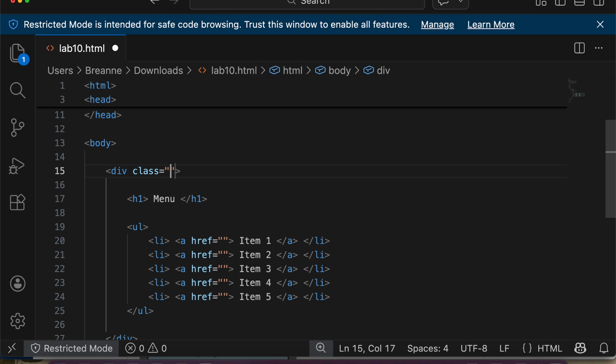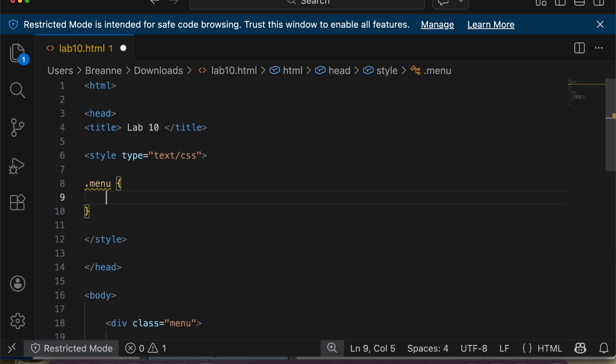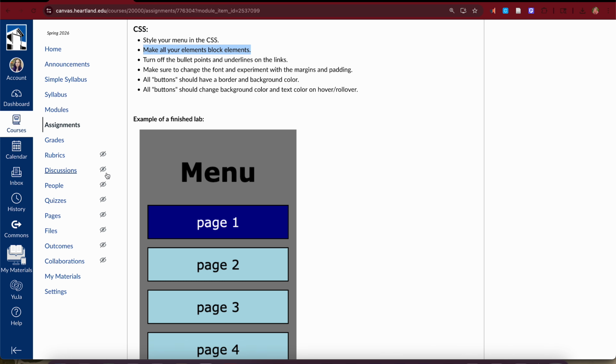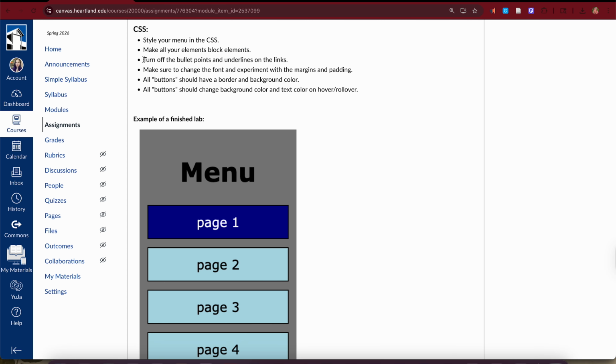Class equals, and I'm just going to name it menu. And then up here, I'm going to say dot menu, and then display block to make everything within that div block. And we're not really going to see much of a change here, but that will help everything work.